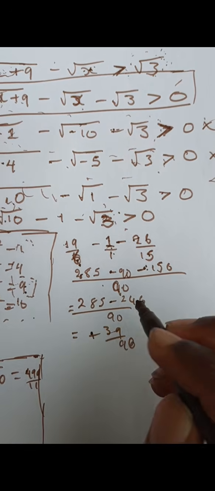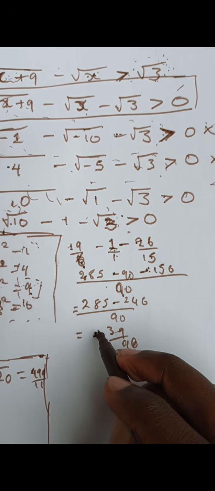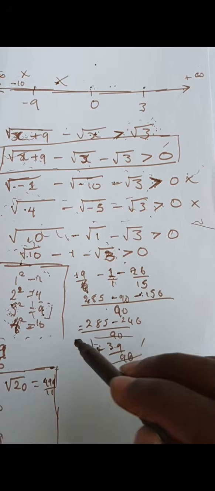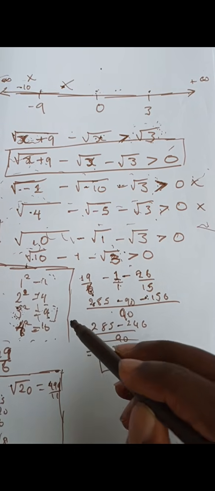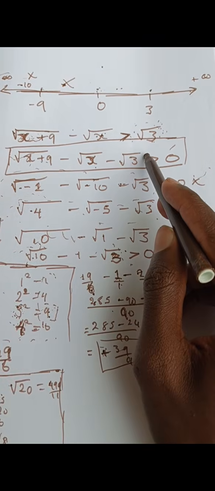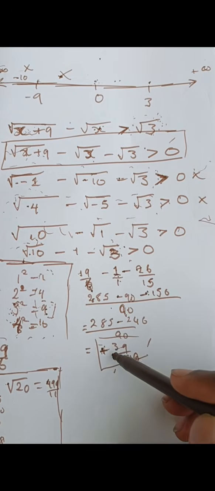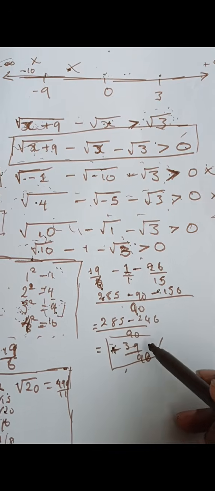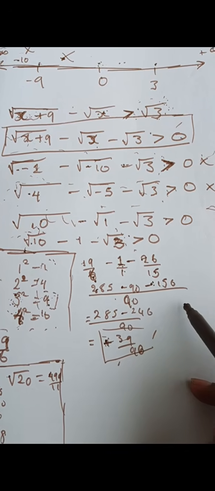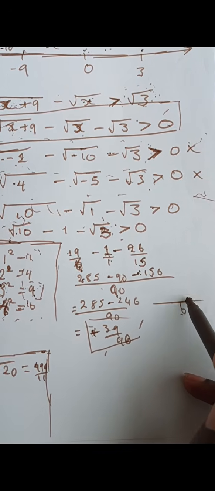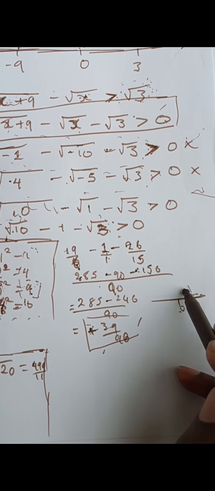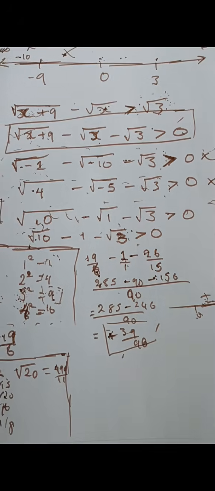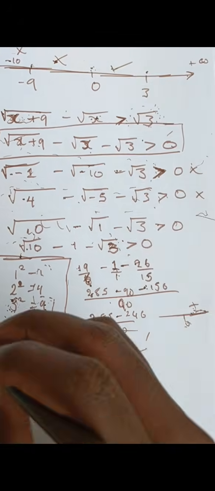Now listen, our focus is to see whether the value will be positive or negative, because this value is positive. It is what we are getting when we evaluate this side. Now, if I were to ask you, is this greater than 0? This is greater than 0, because if you look at the number line, anything coming after 0 is positive, it is greater than 0. So this shows us that this region is the true region.